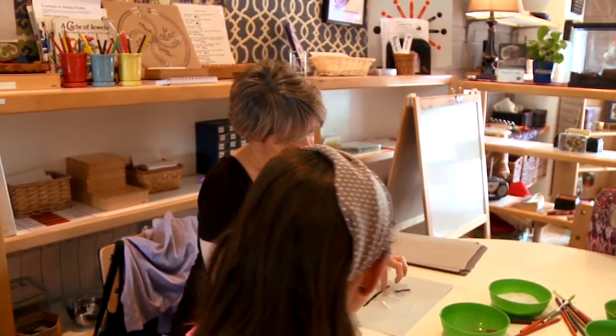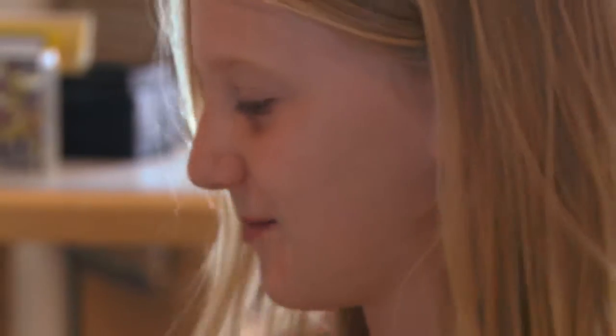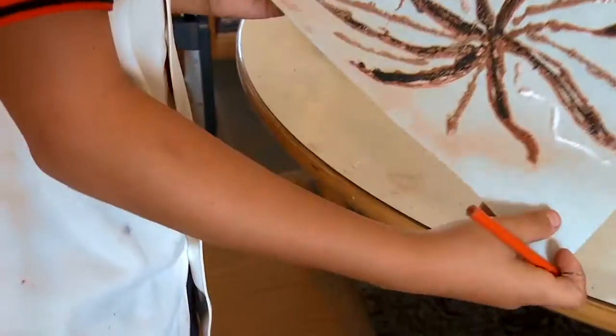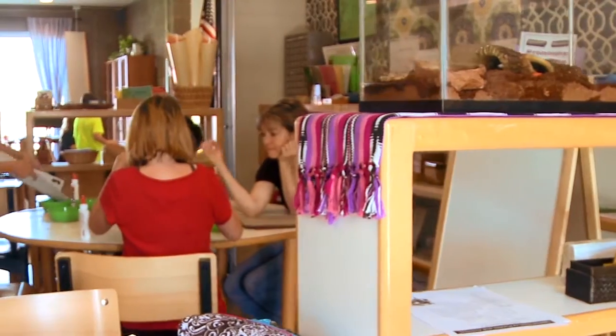My favorite thing has been teaching more advanced art skills. I've been able to take some of the class material from ASU and apply it to kids here at DGM. So it feels like the level of learning has grown, and there's been a quality of giving these kids advanced skills but at a level that they can handle really well.